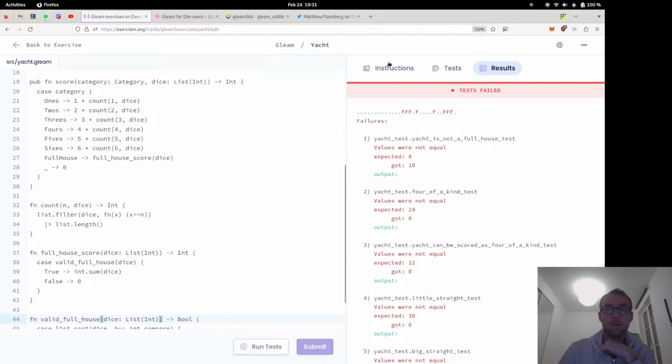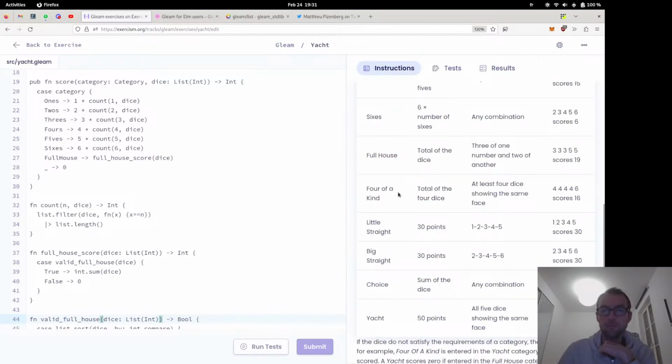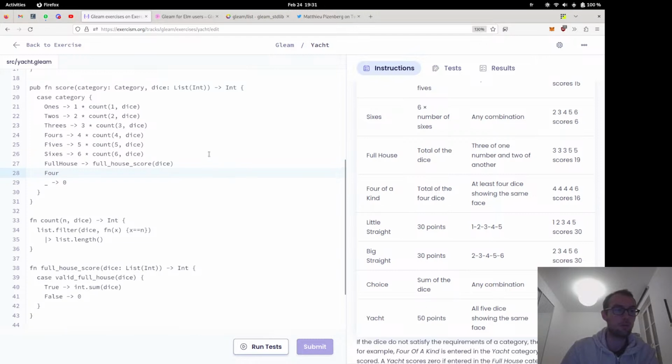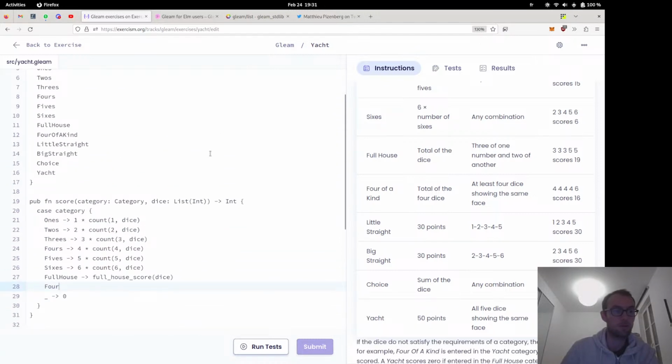All right, next one. 4 of a kind. So at least 4 dice showing the same face, but it can be more, right?